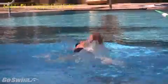When she swims without the weight, she has the muscle memory of entering the water without hesitation and without overreaching.